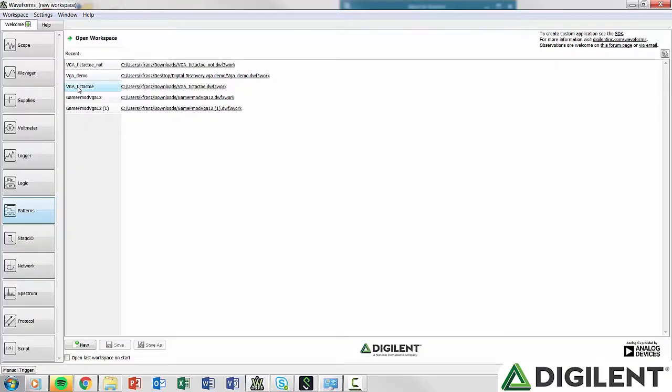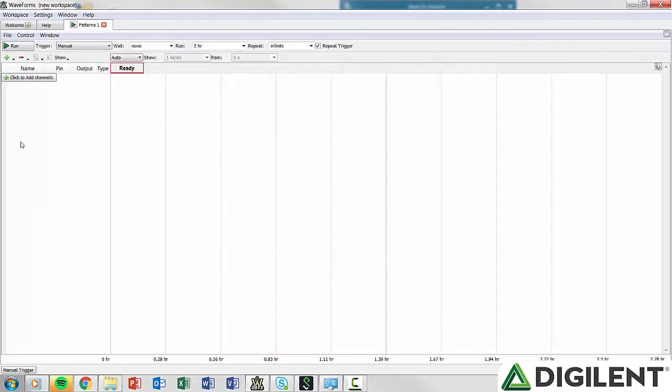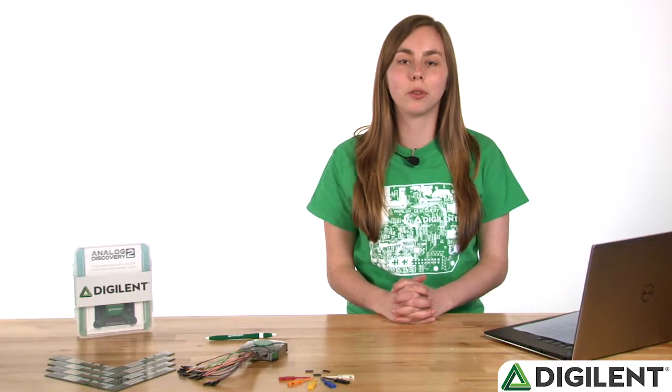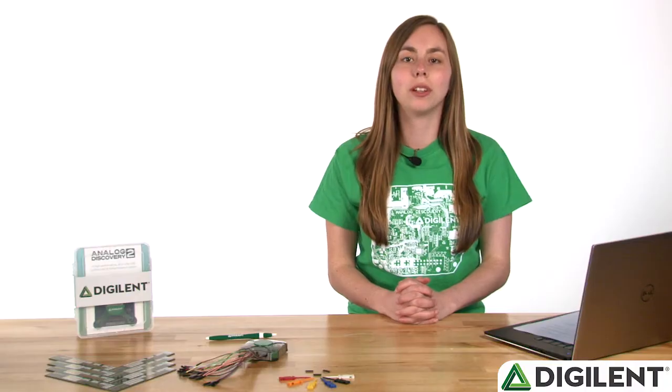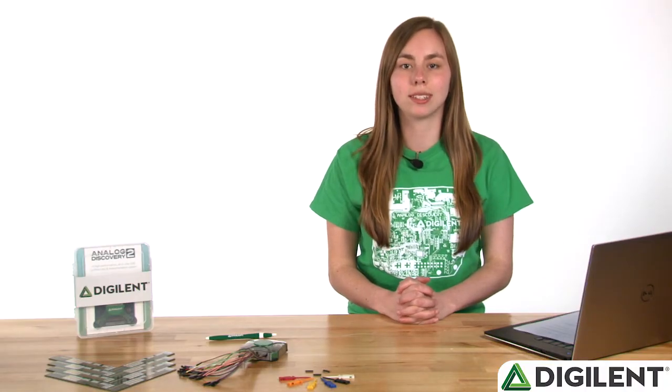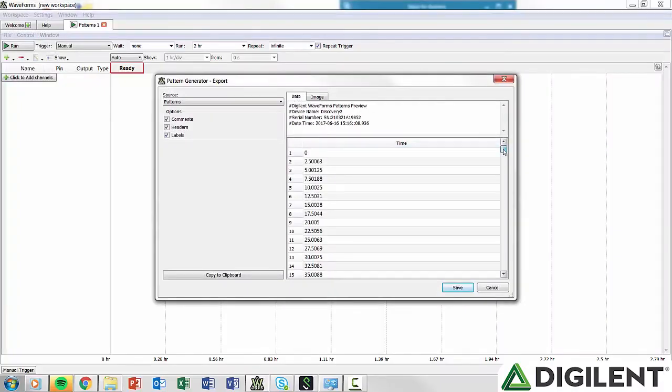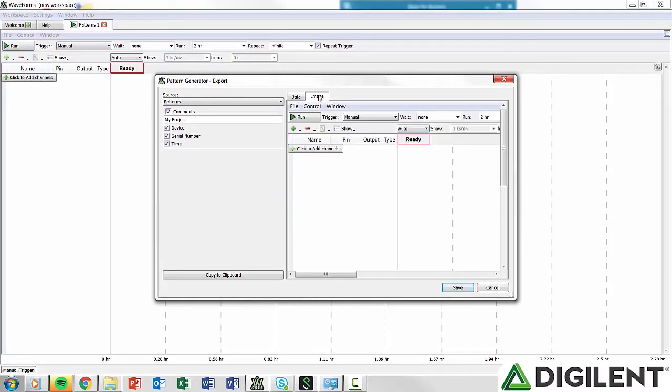To open the pattern generator, click on the button labeled Patterns in the WaveForms 2015 navigation bar. Along the top, you'll see three familiar toolbars. File allows you to open new pattern generator instances, open an existing pattern generator configuration, save the current pattern generator instance, export the patterns in the pattern generator, and close the pattern generator itself. If you open a new instance, only one of them can be used at a time, and the others will be on standby. You can export the pattern generator data as an image, CSV, text, or TDMS file.